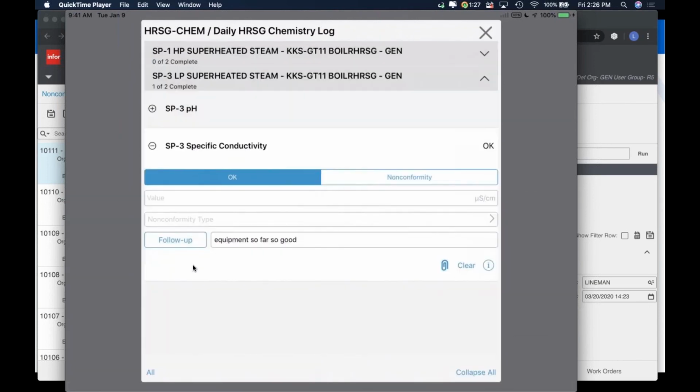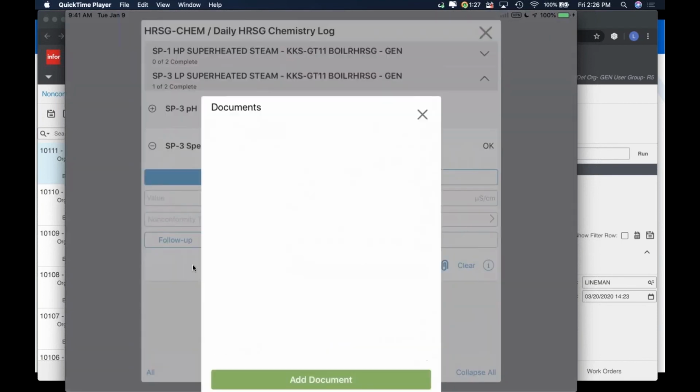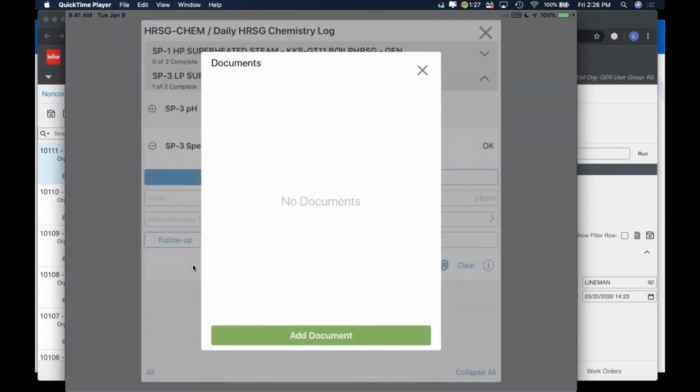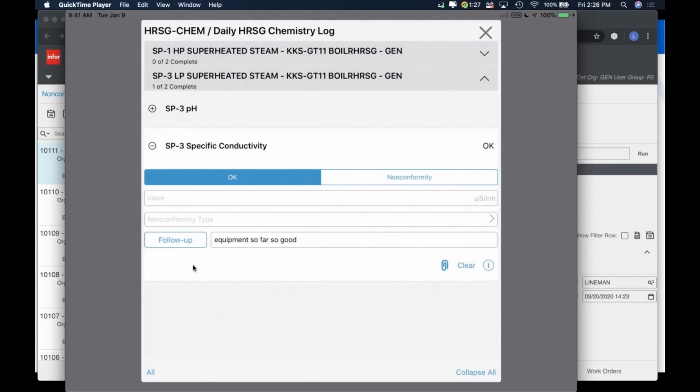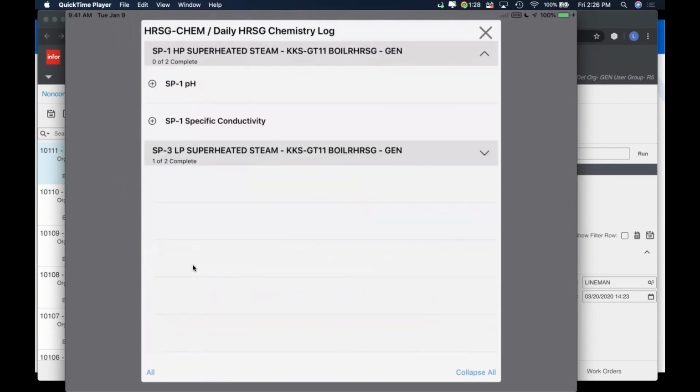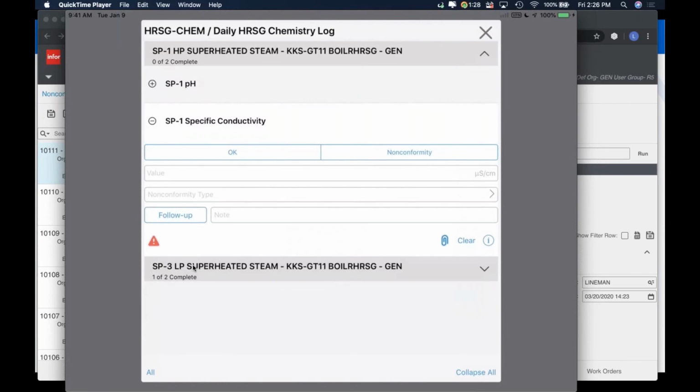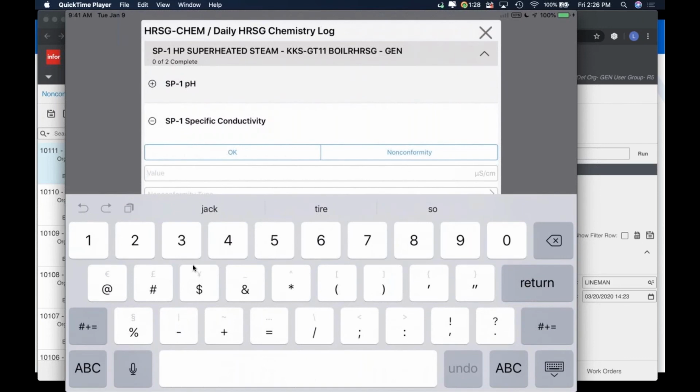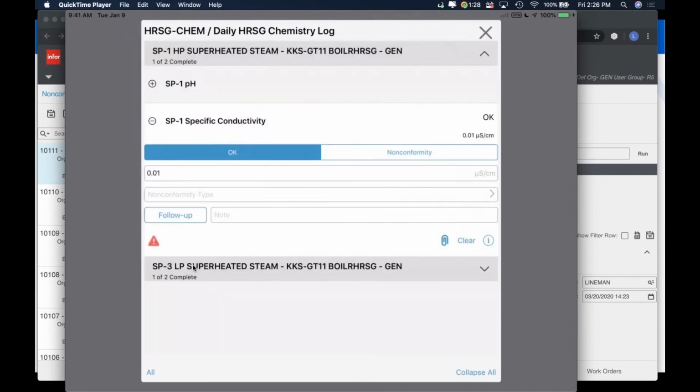Okay. We're gonna take the picture, but you can definitely also add documentation or take a picture of it if you need to. Okay. So you can capture all that documentation right in there. So once you're good to go, you move to the next one and so on, right? So you have the different things that you want to capture. For example, in this one, we want to capture a value. I'm gonna put here 0.01 and so on. Again, it's gonna show you if it's okay in terms of the non-conformity.